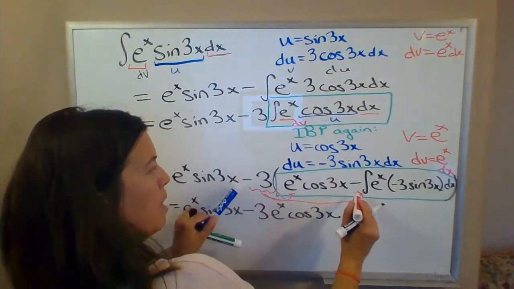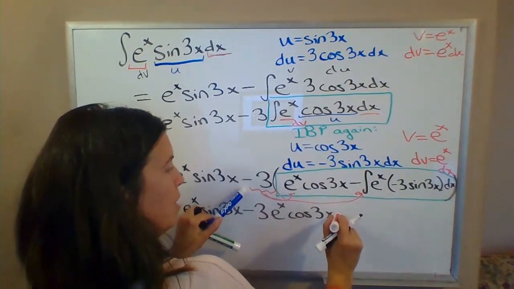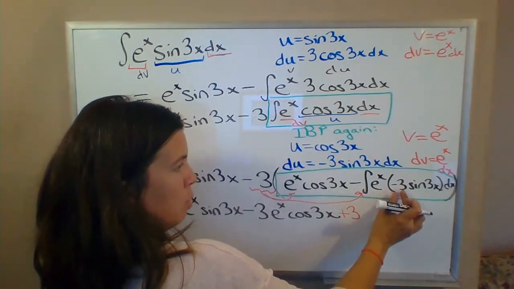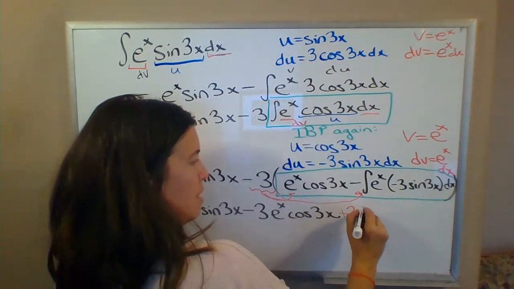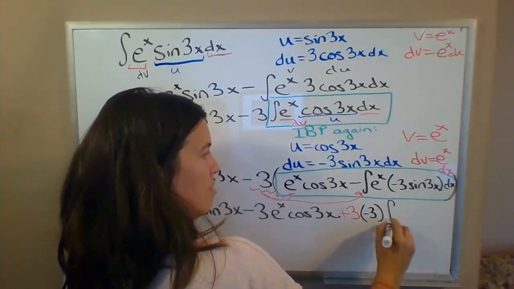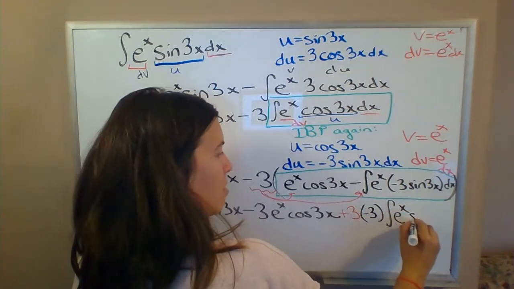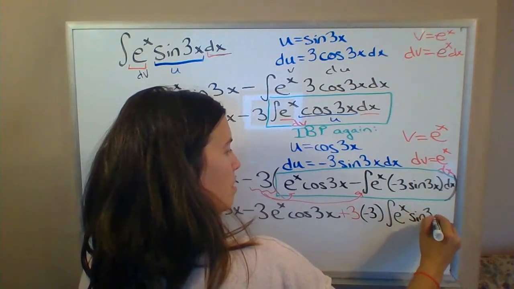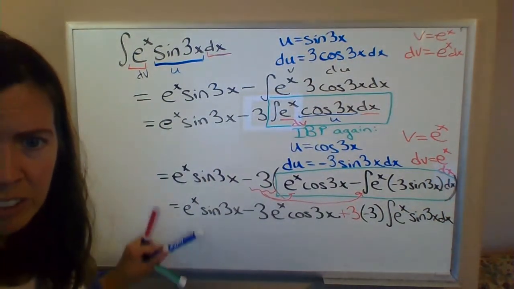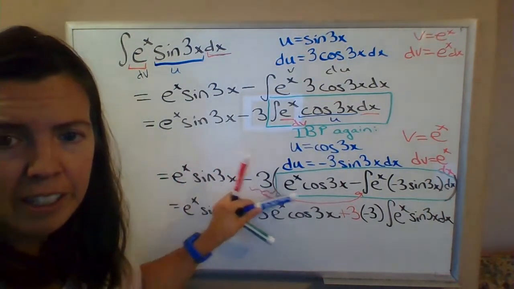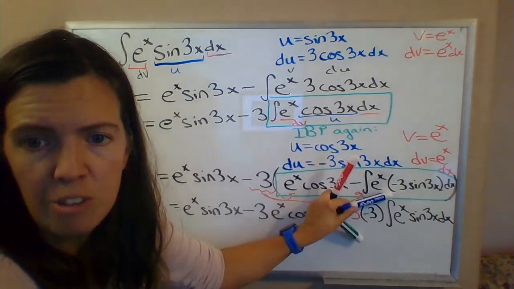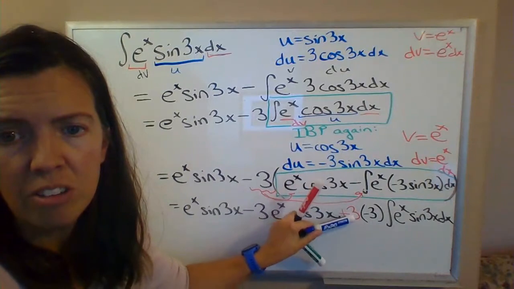How about I do this? So negative 3 times the negative 1 here, this will be plus 3 times, we'll also pull out this negative 3 here. So I've got times a negative 3 from in here, integral of e to the x sine of 3x. I know it's kind of a terrible mess, but a negative 3 times a negative here will be positive 3 times this negative 3, which I'm pulling out. That's this negative 3 here.